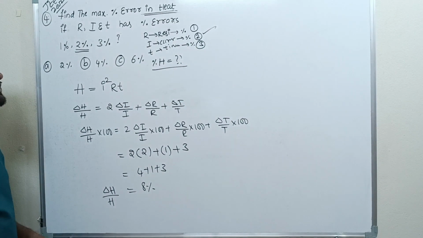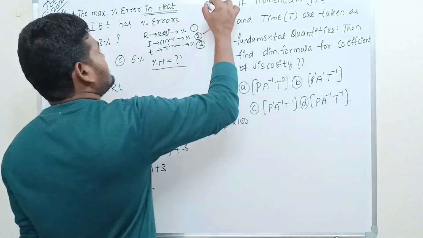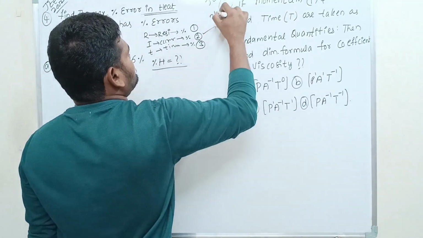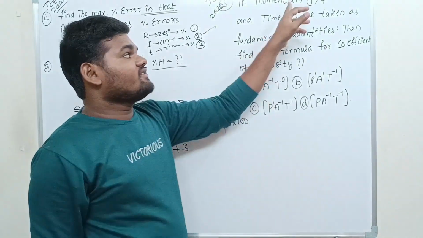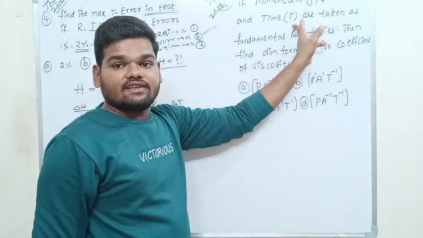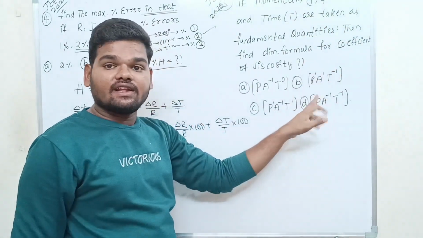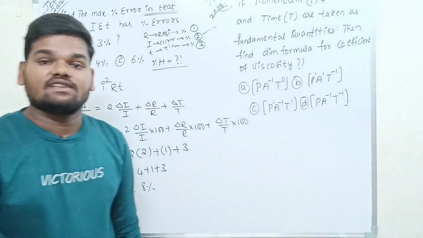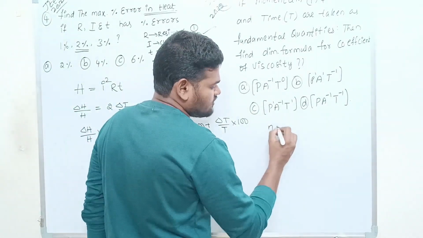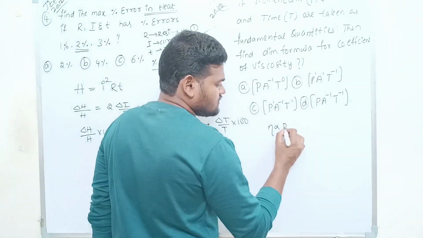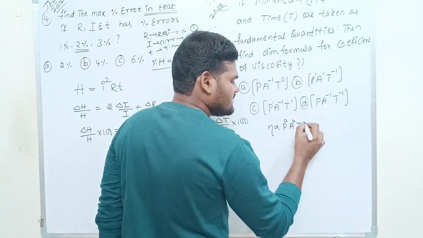Alright, so this is also one of the JEE Mains 2022 questions. What are they given? They are given momentum, area and time t, on which the coefficient of viscosity depends. Then we have to find the dimensional formula for the coefficient of viscosity. So what is the actual method? We take the coefficient of viscosity, which depends upon momentum, area and time: p power a, A power b and t power c.